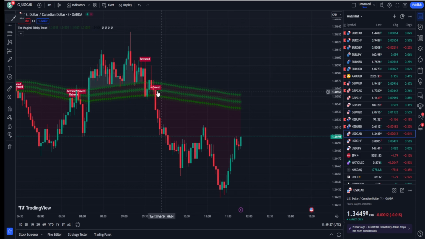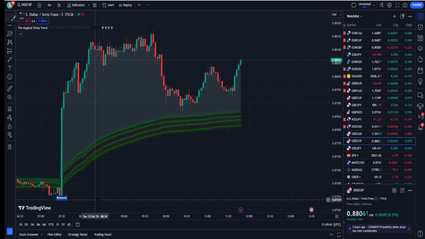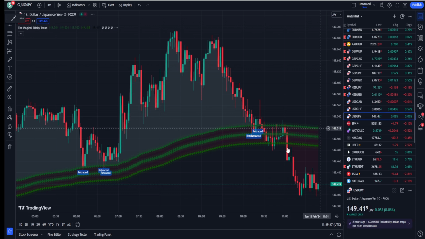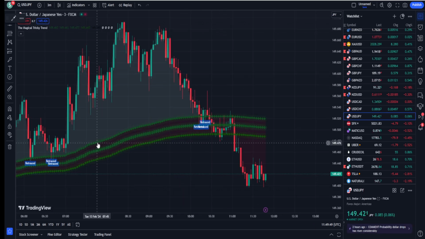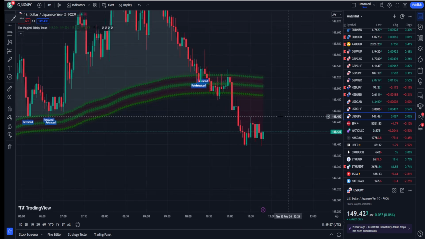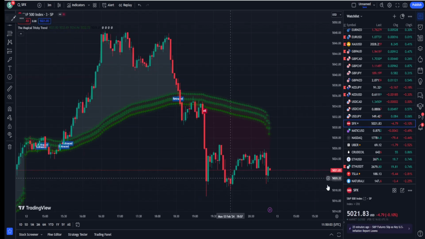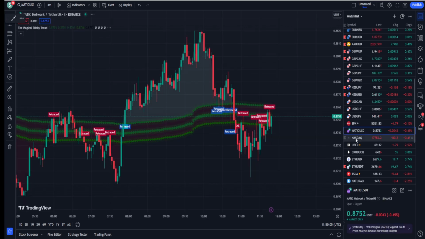That's why I am saying when the price goes far from this band, it is easy to go for the trade. Look at the USD CHF. When it breaks above, the price simply moved up. So there are huge chances to make money with this indicator. Right now it's in the red zone, a bearish pressure is going on, and it will provide you the bearish retracements. This indicator works in forex, crypto and the stock market, and gives you highly accurate signals.